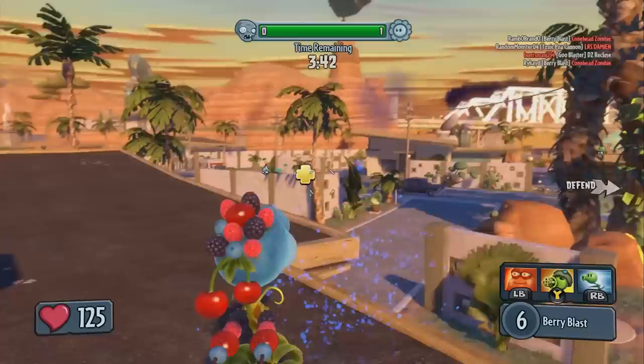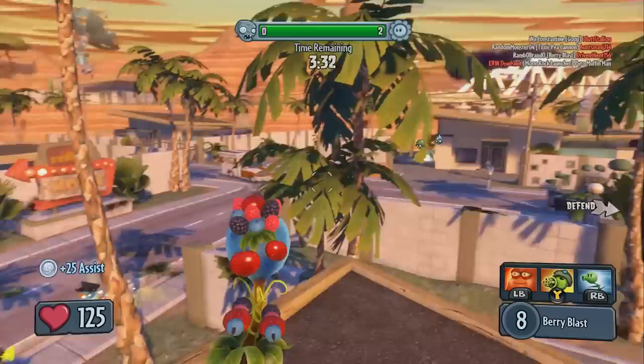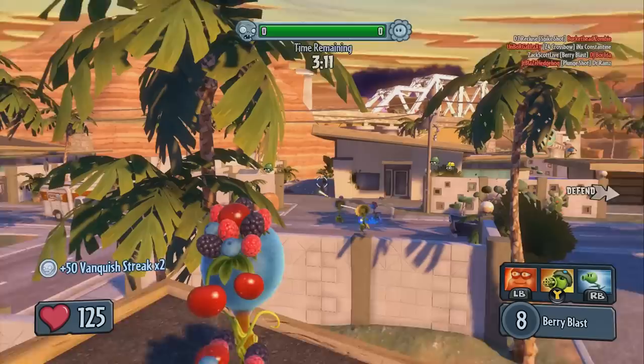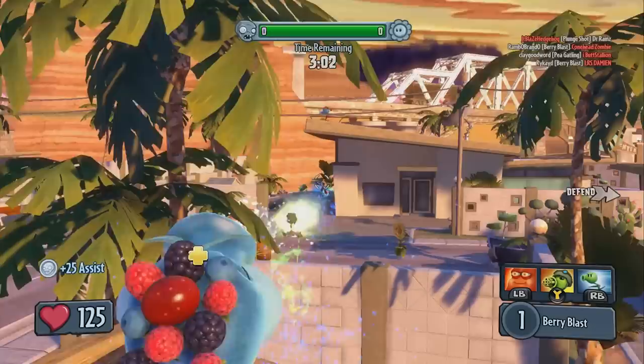There's a scientist coming in. There we go. Got an assist there. Looks like the teleporter might be over there. Another guy. The range is really far on this, which is good, but I mean, I can't see that far, you know what I mean?